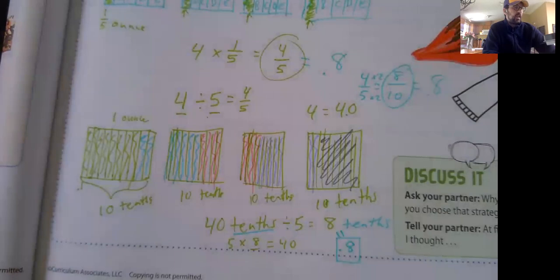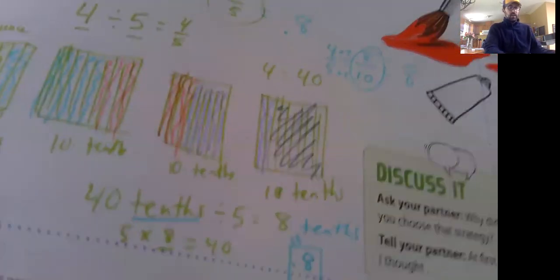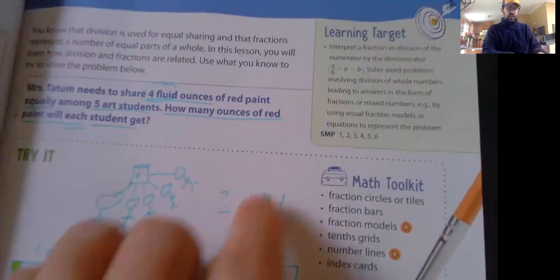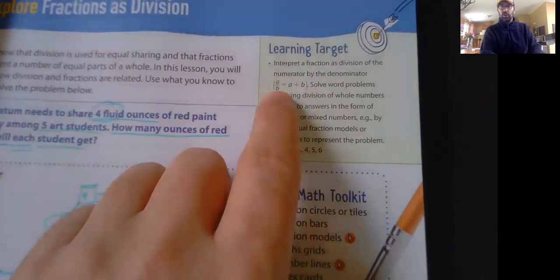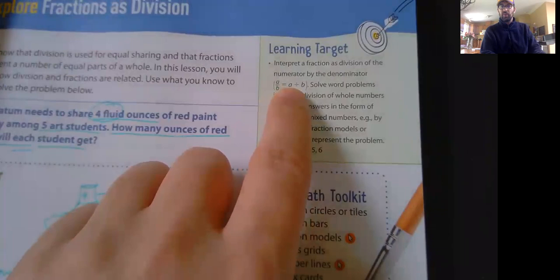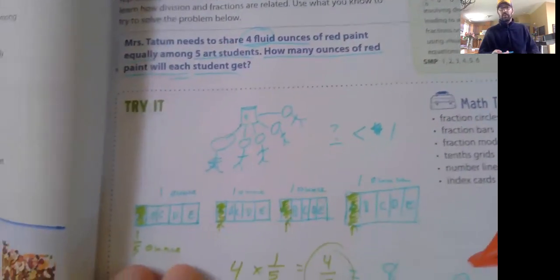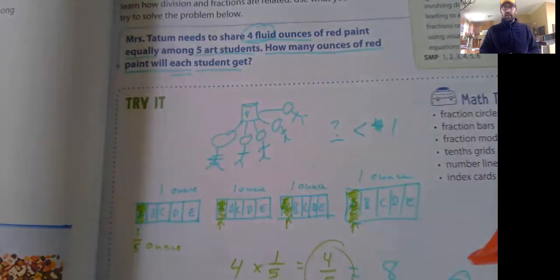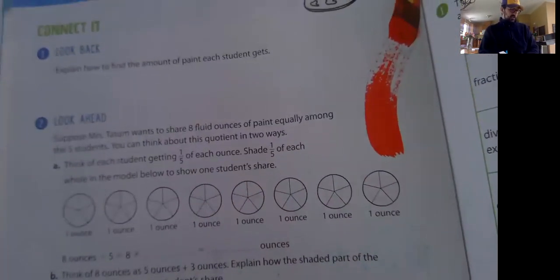So the goal is hopefully that this doesn't take us a long time. We don't have to spend a lot of time talking about this. And that's the main point, okay? Again, as you saw within the school here, numerator A over denominator B is the same thing as numerator A divided by denominator B. So A divided by B is going to equal A over B, okay? So again, fractions are division. Division is fractions, okay?